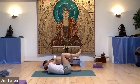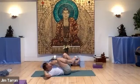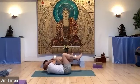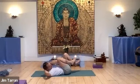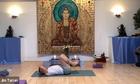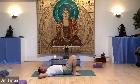The hands don't have to be stuck to the back of the head. They can move so that the neck is comfortable at all times. And then finally, releasing after your six. And feet down, deep breath, sigh-like exhale. And really, you know, letting that happen.